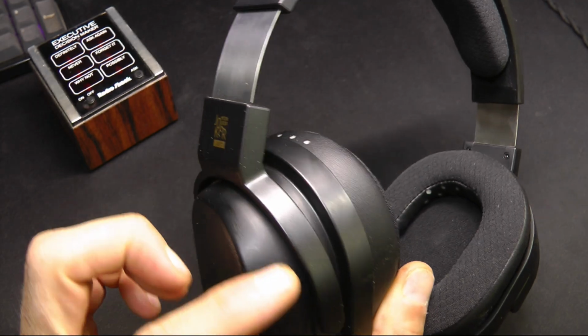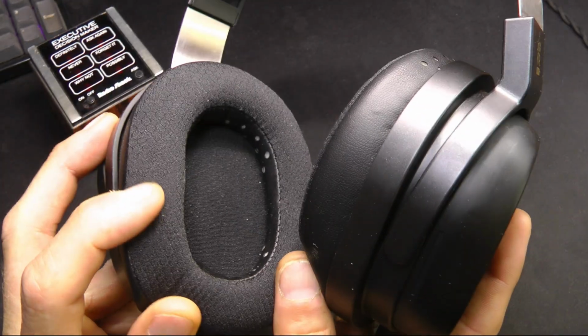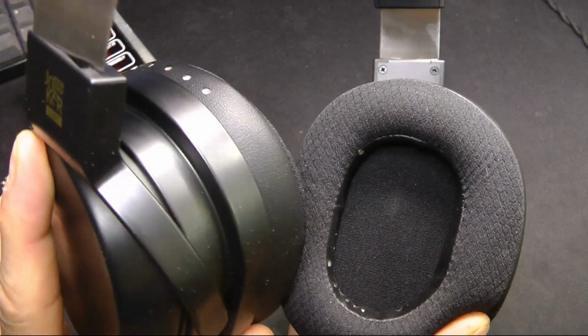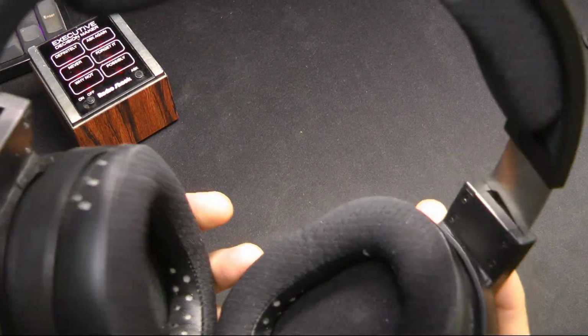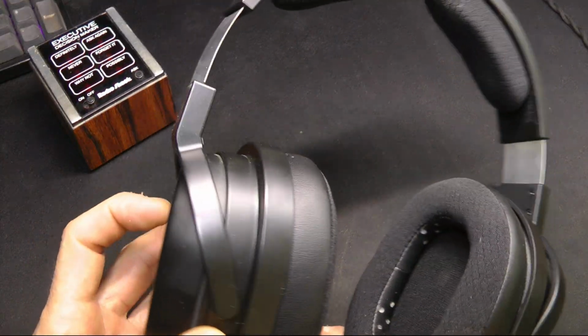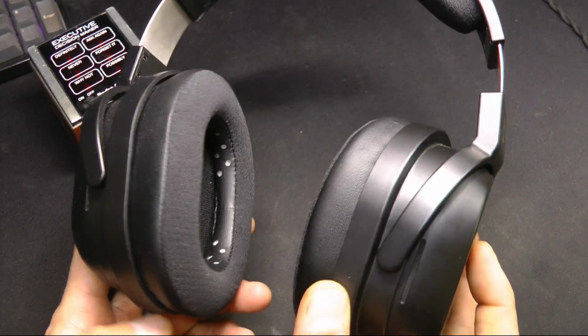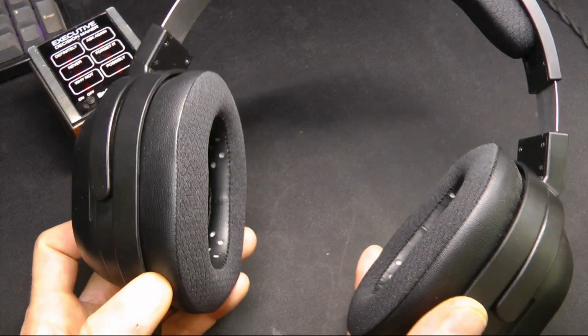Very likely plastic headband here. Pleather with fabric. Can't see the drivers in there. We got a metal headband and some screws and lots of plastics around here. So I don't know if they'll last. They don't bother me entirely, but they're also kind of chintzy. I guess for $80, that's about what you'd expect.